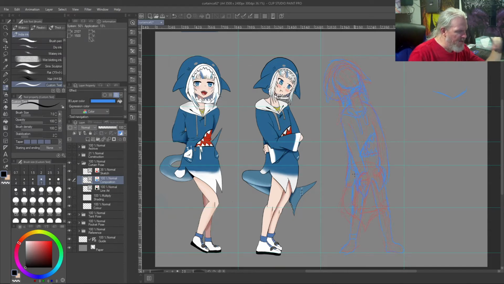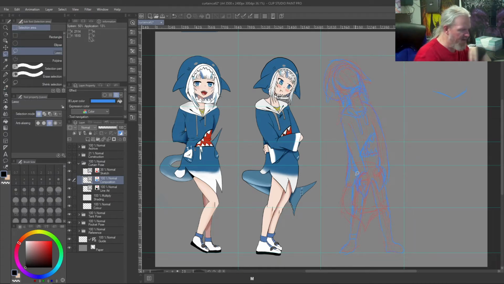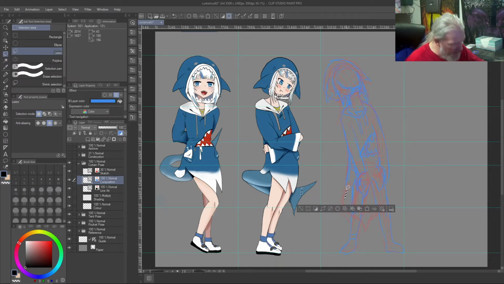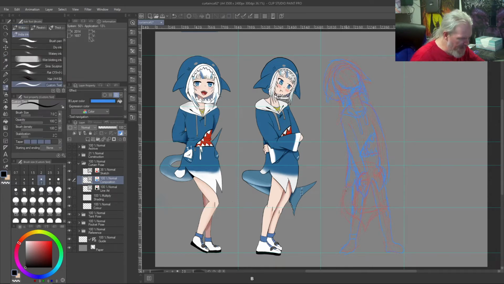So that'll be roughly the sort of thing that we're looking at. Let's get rid of that. And then the tail, back to the brush. And the tail will just kind of hang down a bit.